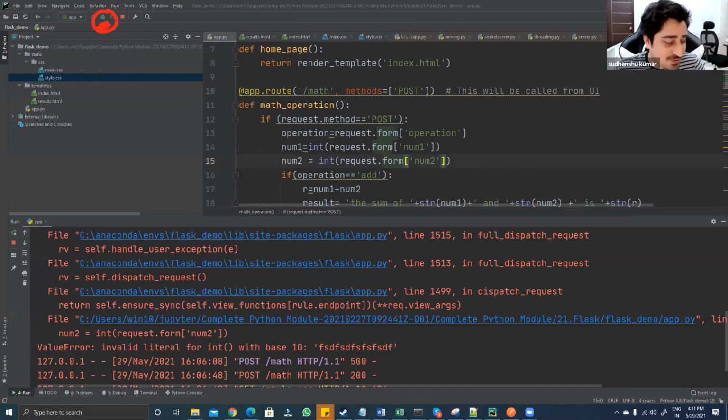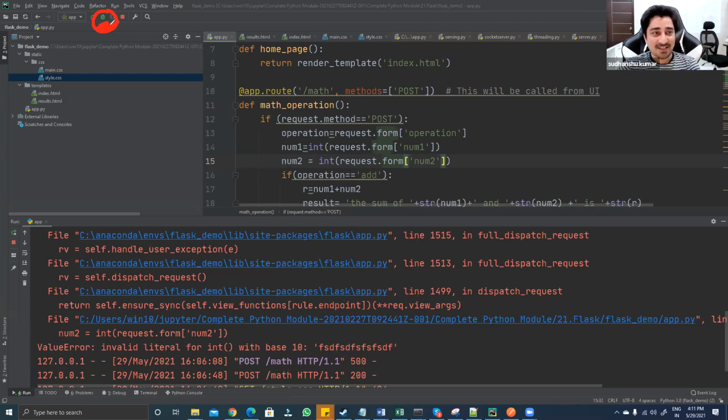As of now, you can execute your code in two modes: one is a complete server mode, and another is a debugger mode. In debugger mode, you can execute your code, and if you are able to see that ladybug symbol, it's just a ladybug symbol, not a corona symbol.